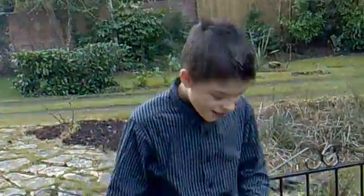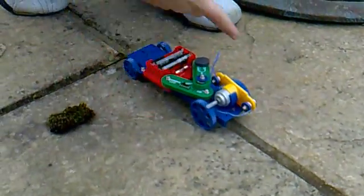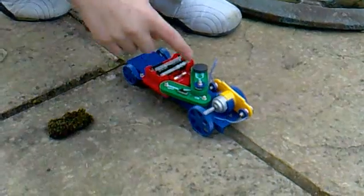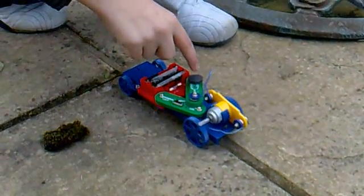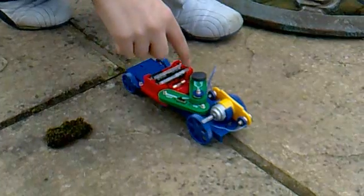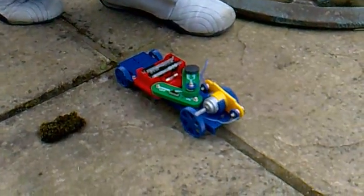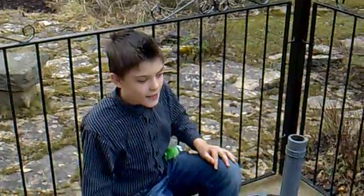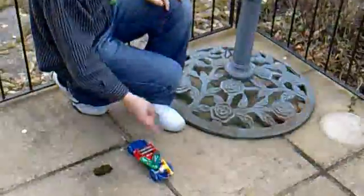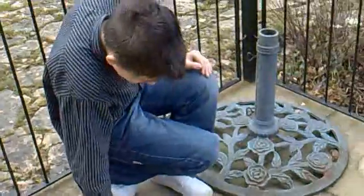Basically, this is the car I made. Because of this engine that turns the wheel and the axle, it drives it along quite fast. Then the magnet, which is powering it to make it go — well, makes it go. And then when it hits something, the magnet falls off and stops it.